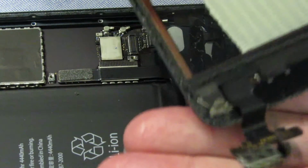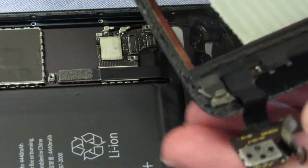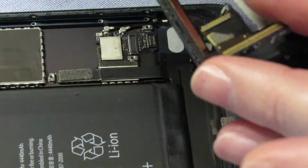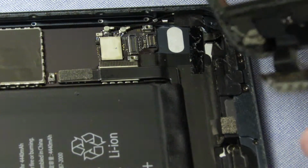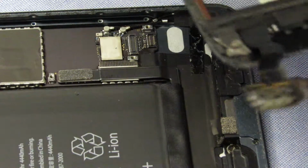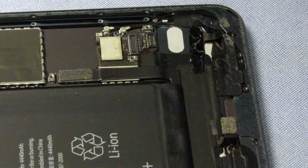And that's called the digitizer, I believe. You guys can see that. It's the bottom. So this was folded over like that, and that part there was plugged into the board below. Tiny little connector. So I think we're good to start cleaning up the edge for the sticky bits. You can see the old goo stuff on the edge here. We need to clean that up before we reinstall.